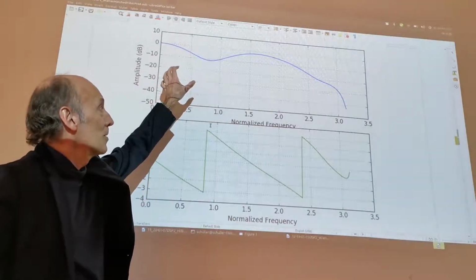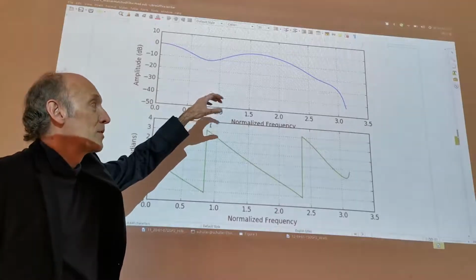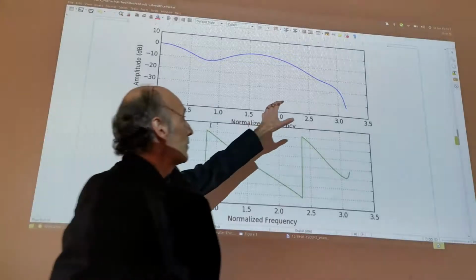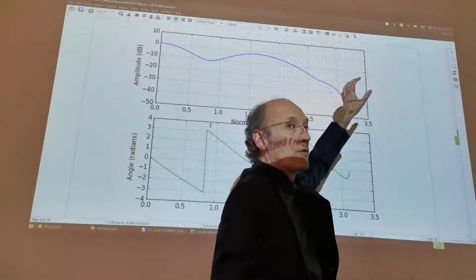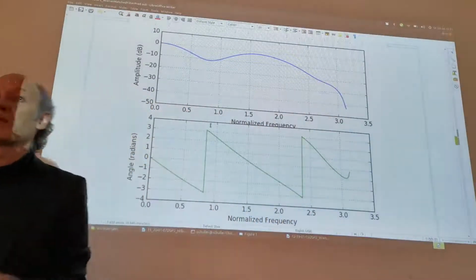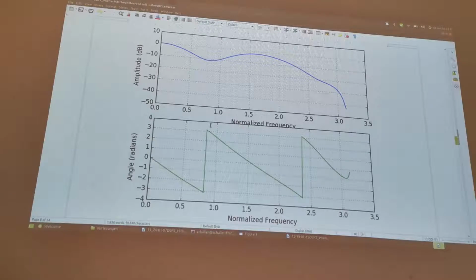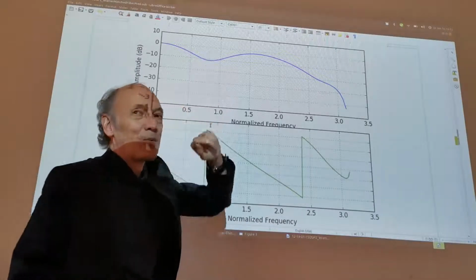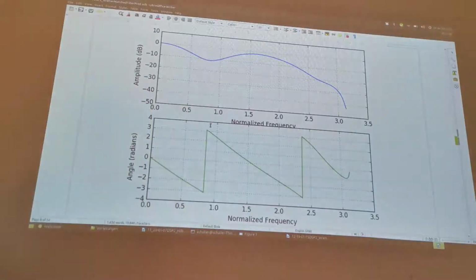So it tries to keep the speech intact, but then it tries to attenuate all regions where the speech does not have much energy. And in those regions, you basically only have noise. Right? This is, for instance, here in those high frequency regions. There's not much going on in speech, so all that's there is noise. So it makes sense to attenuate the noise there. And it turns out also here in this middle region, it seems the speech doesn't have much energy, so it attenuates anything that's there because what's there is mostly noise.